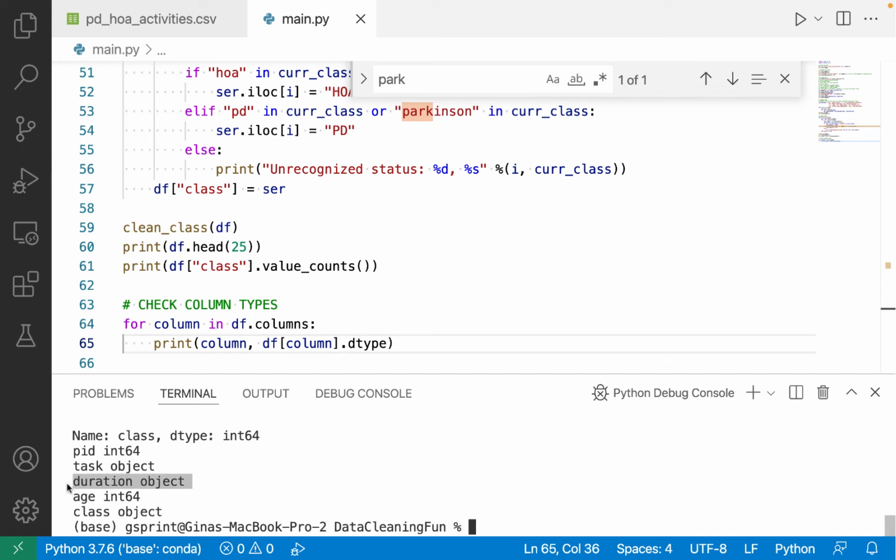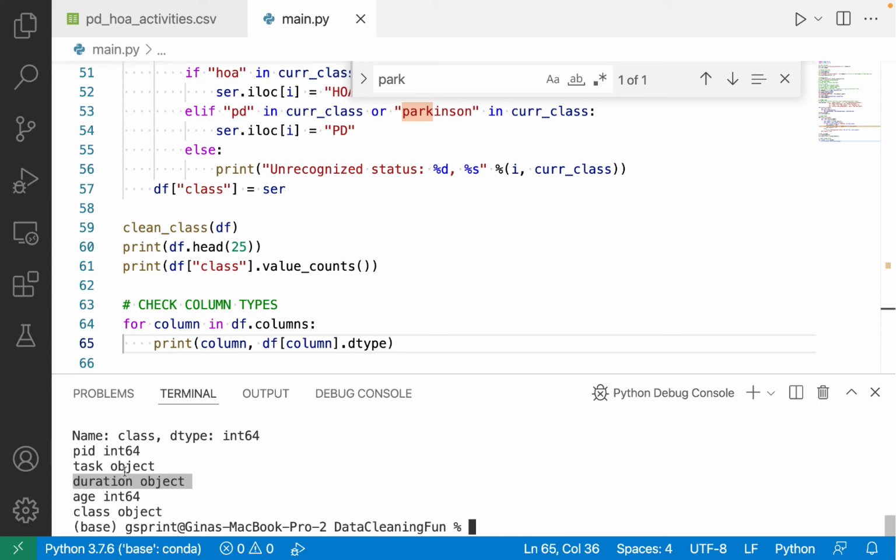This is actually problematic. I'll come back to this in a moment. And then age is being stored as an int, which is good, and then class is being stored as an object, which is good because that stores strings, HOA or PD. So what's wrong with duration being stored as an object? Well, if we think about duration, it stores an integer number of seconds for how long it took this participant to perform this task.